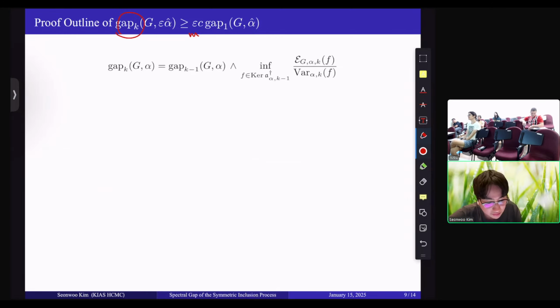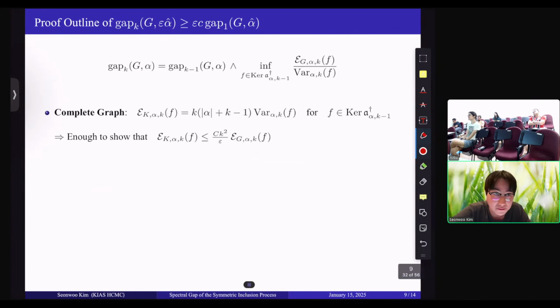So we again recall this decomposition. And then by the same idea, we can prove that this infimum term can be bounded by something, C and epsilon. To do this, we recall the complete graph case, which means that in this case, G is always the complete graph on N vertices, or I just call it the number of V. And then all the edges are connected between all the vertices. In that case, we can calculate explicitly the eigenvalues. Actually, in this case, the eigenvalues are, as I remember, L phi minus 1 for L from 1 to K.